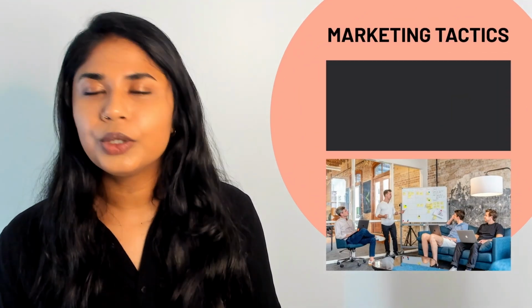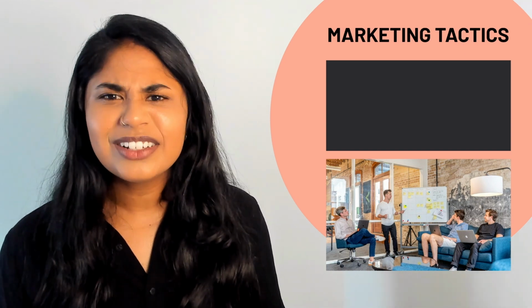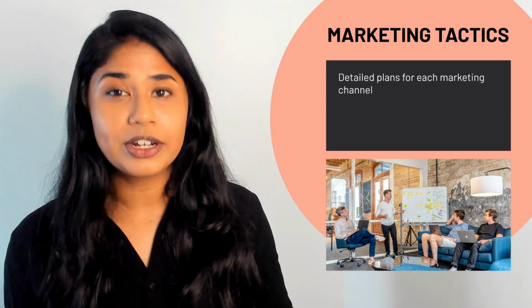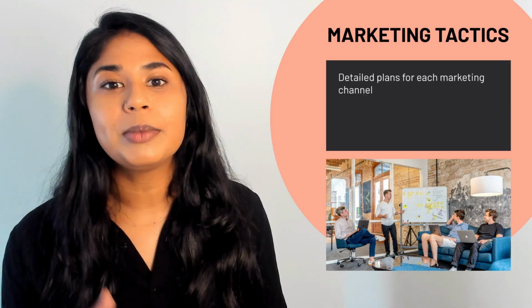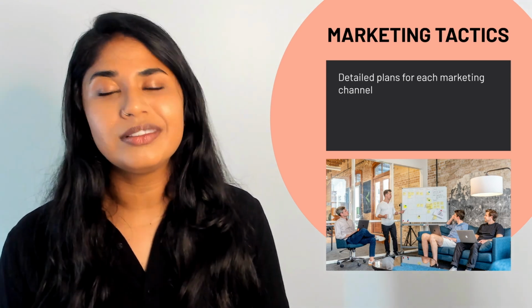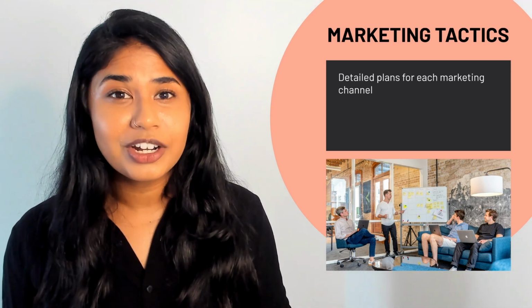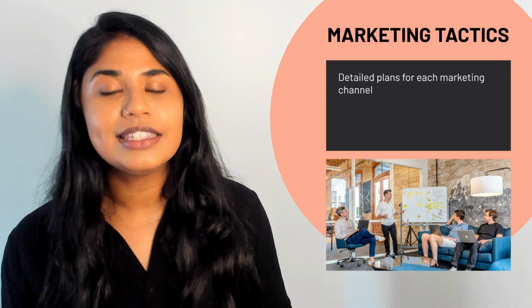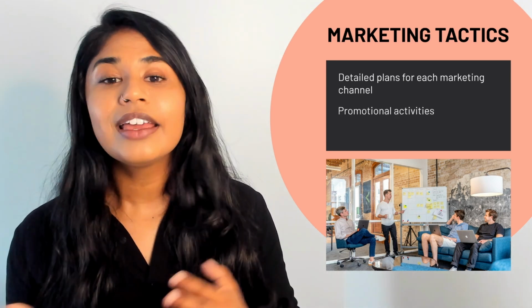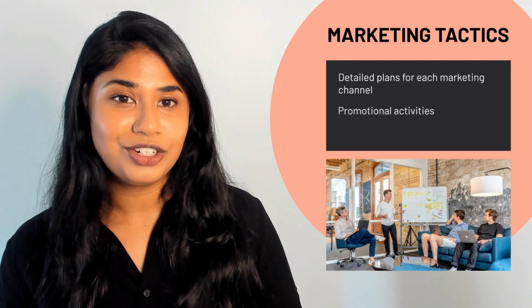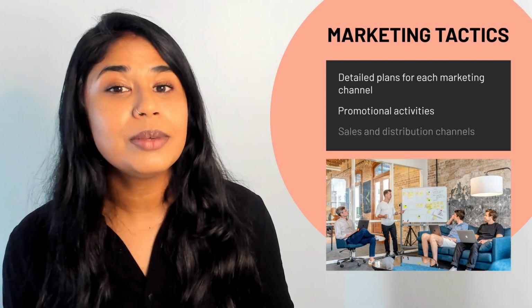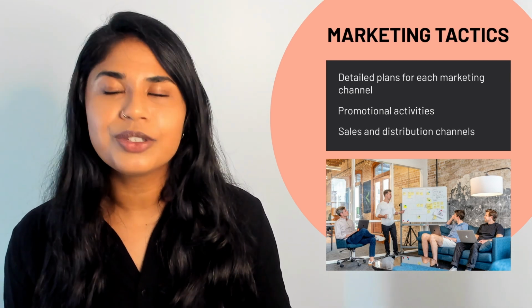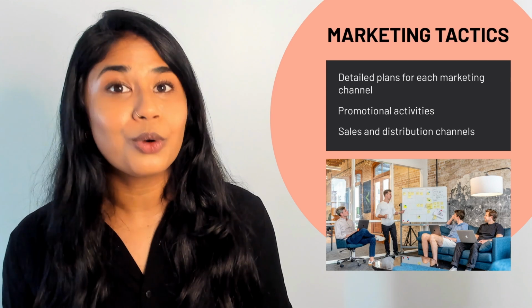Next, it's time to include marketing tactics that detail specific actions to implement marketing strategies. This includes developing detailed plans for each marketing channel, such as social media, content marketing, email marketing, SEO, and paid advertising. Along the way, define your promotional activities, campaigns, events, and public relations efforts. And finally, establish your sales and distribution channels, whether it's online, retail, or wholesale.